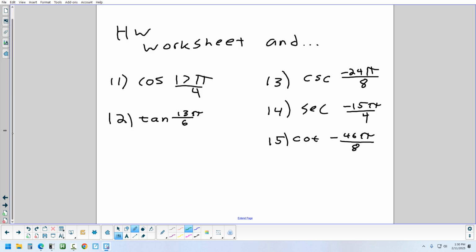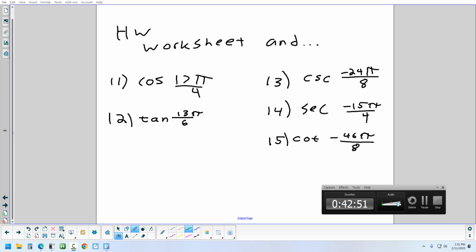Do you want us to show you our computer in the morning, or are you just going to... You can just do it on a separate piece of paper, yeah. If you want to do it on your computer, that's fine too. Okay. But either way. Is that 24 or 29? 24 pi over 8. And some of those questions are review questions definitely from yesterday. Not every one of those questions is going to be a 30 or a 45.